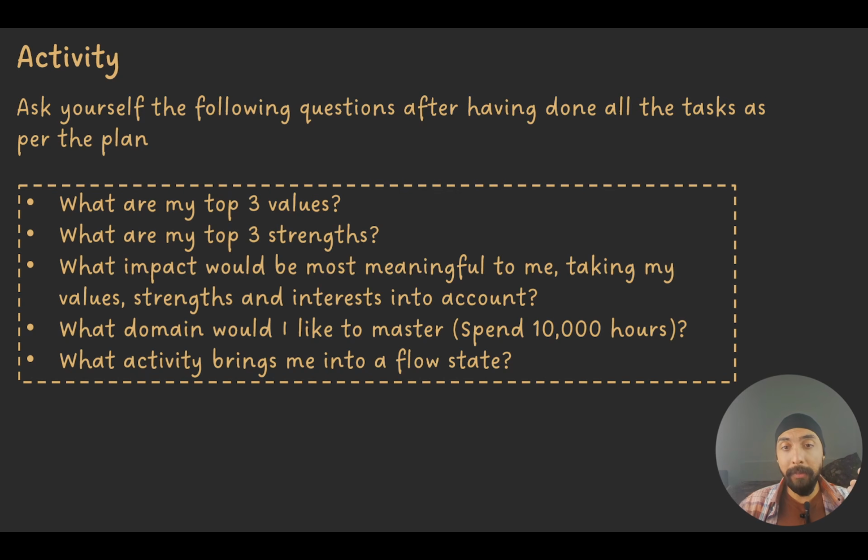Is it teaching that you would like to master? Is it teaching machine learning that you would like to master? Is it teaching ROS that you would like to master? Is it building robotic software engineering projects for agriculture that you would really like to gain a deep level of expertise in? Or is it climate change, machine learning for climate change, that you're really passionate about and you are willing to dedicate a lot of time towards? And again, the same question that you should be asking yourself, what activity brings me into a flow state?